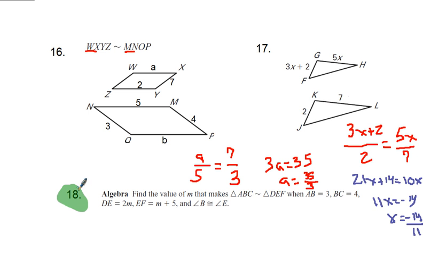Alright, last one, number 18, I'm going to have you try on your own. Draw out the triangle, see what kind of triangle you have, see what kind of congruence shortcut possibly you could be dealing with, and find out what you need to do. Same way we did in 17, you have some variables to play with. So give that a try, and that will be your last question on the quiz.